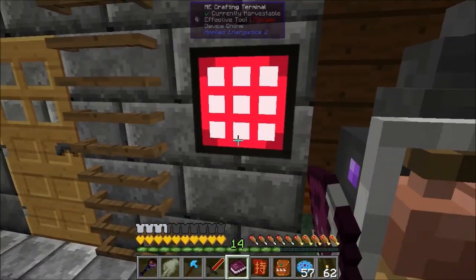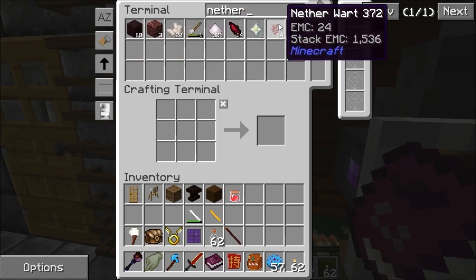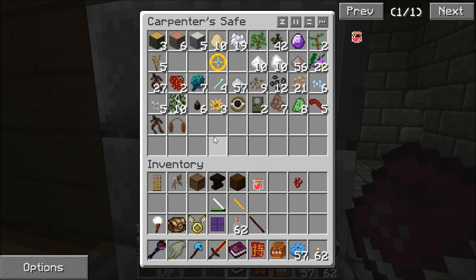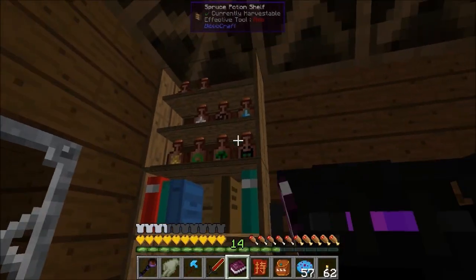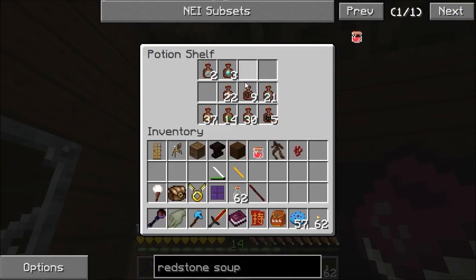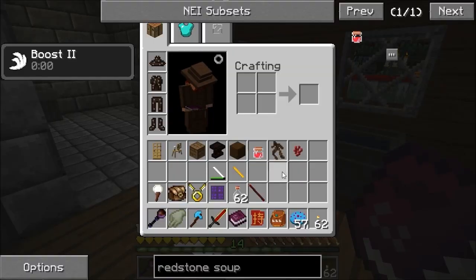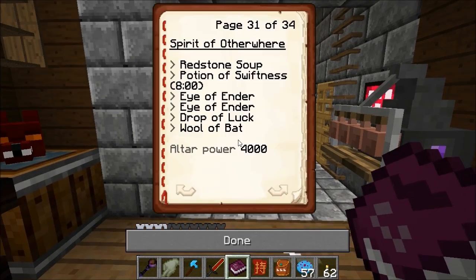So I need out of there nether wart, don't I? And out of here mandrake. Nah, I can't remember. Okay, I'll have to wait. I'm going to have to try and remember what it all was. So I'll get these little bits made, and I'll be back to make a Spirit of the Way.